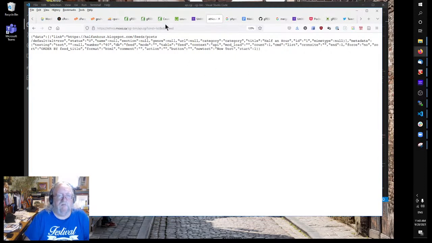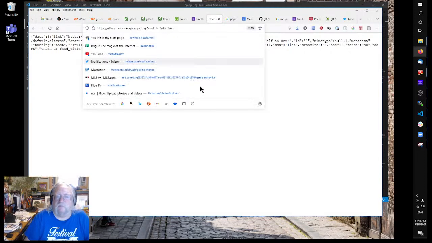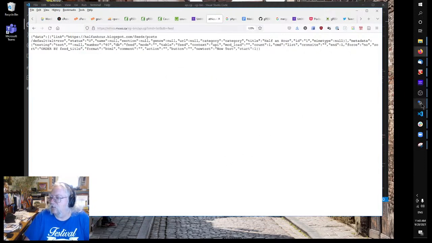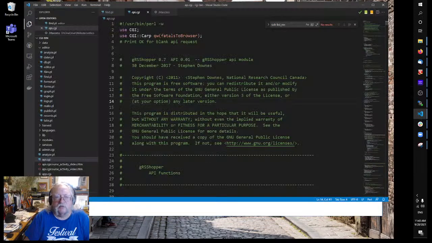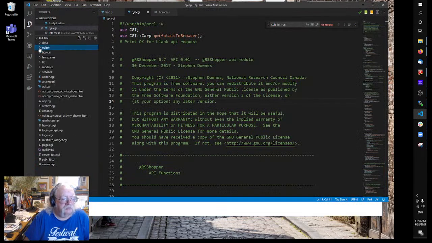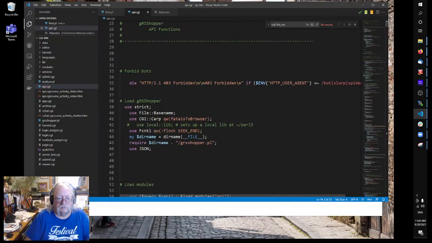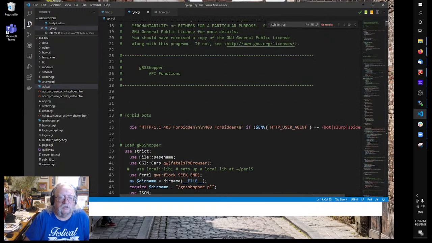Should be showing me my data. It doesn't. This doesn't cache, so it should be completely up to date. Okay, well, let's go up to the API and okay.